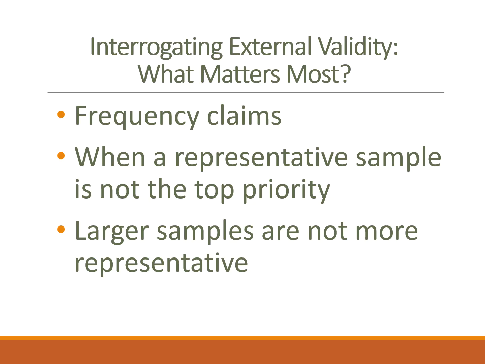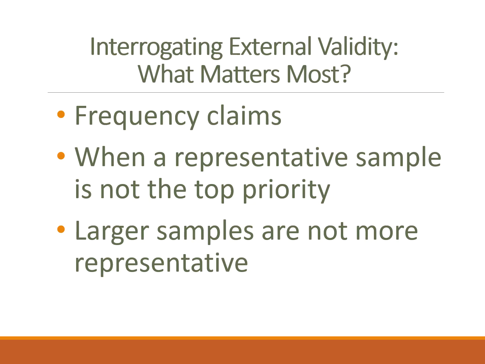When we're looking at external validity, it matters most when we're talking about frequency claims. In other words, if I'm making a claim that in a population a set percentage exists of a particular attitude or a particular thought, then it is important that I get to generalizability, that my sample is representational of that population. This is very important, for example, in public opinion polling.